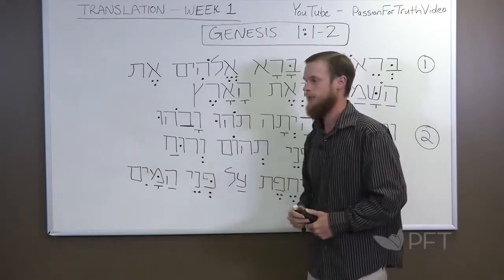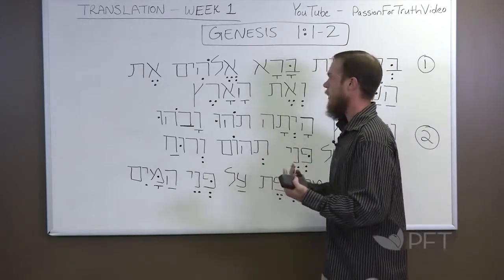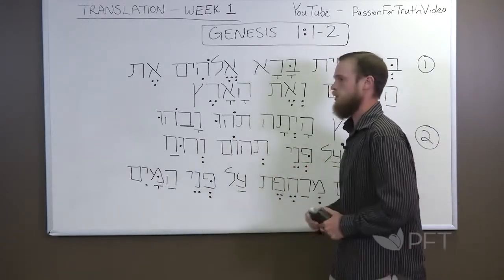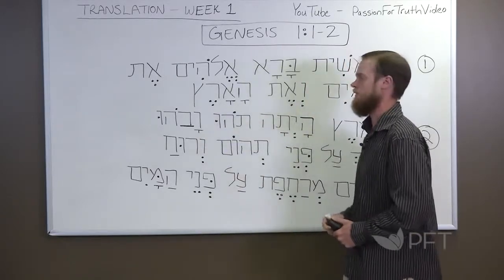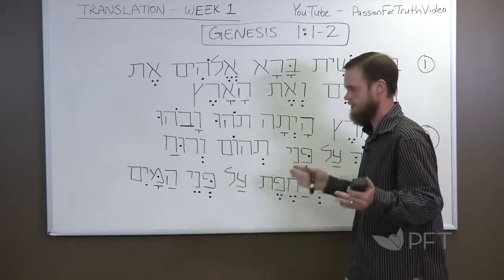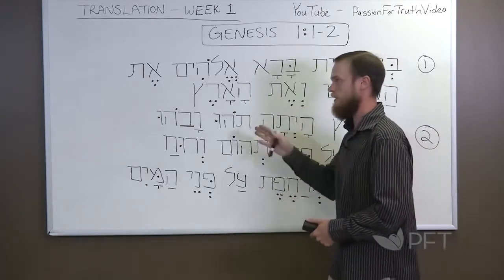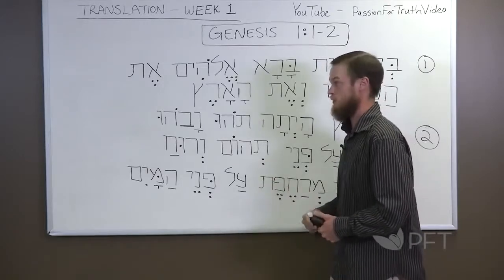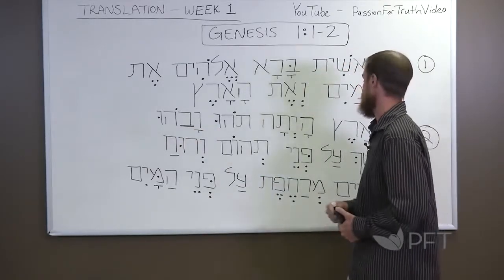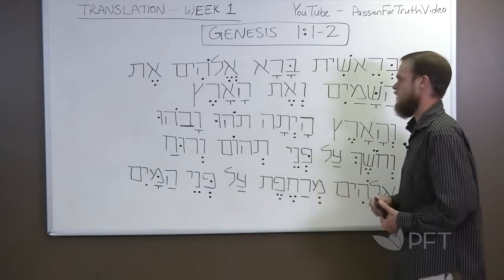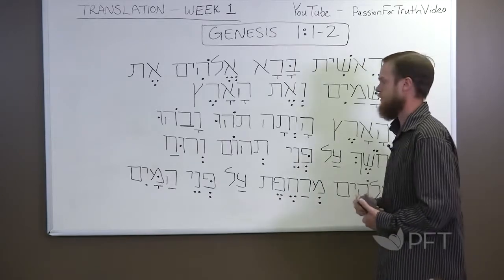So don't take my word for it, but I can say just from a grammatical point of view, these don't look like adjectives because they're not in the feminine form. They don't end in a tav. And every feminine singular adjective ends in a tav. So why that would be different right here, I couldn't imagine. So I really think these should be interpreted as nouns. Any other commentary on that? All right.